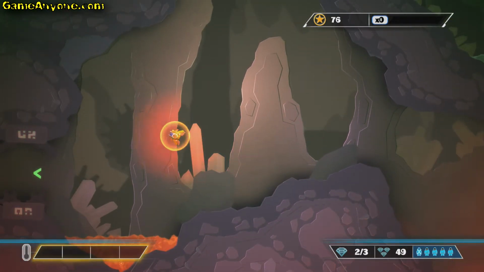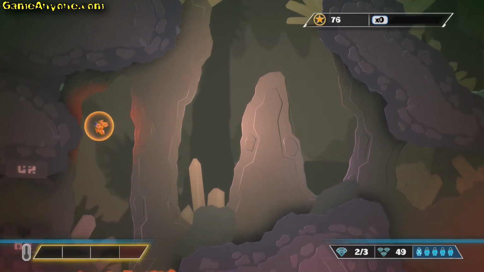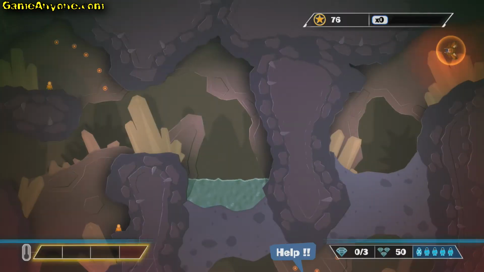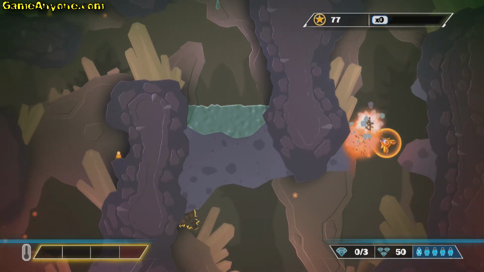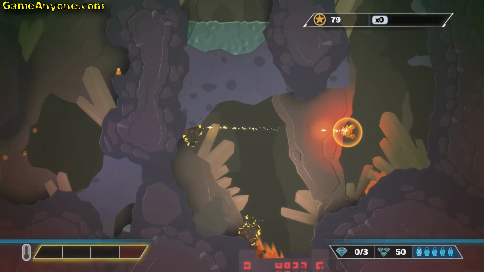Where in the world? Oh, there we go. Sneaky little guy. Well, we can actually go do that final level now. I think I'm gonna try and finish this up quickly, though. So I would like to be able to do that, but if I can't, so be it.